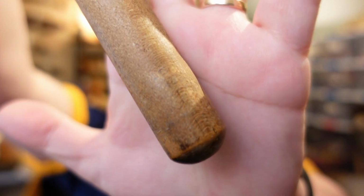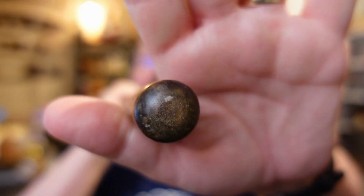So I know that it's maple. Also, if you've ever walked with a hiking staff of any kind, the bottoms get torn apart. This one has no remnants of a cap coming off. Some of them have a cap that slides on the end with a spike or a metal tip of some type to protect the wood, and this one didn't have that. And the bottom of it's just perfect. So I think that whoever had this loved to travel, and they probably hit all the gift shops and didn't ever actually head out on the trails, but it's still a fantastic collection.